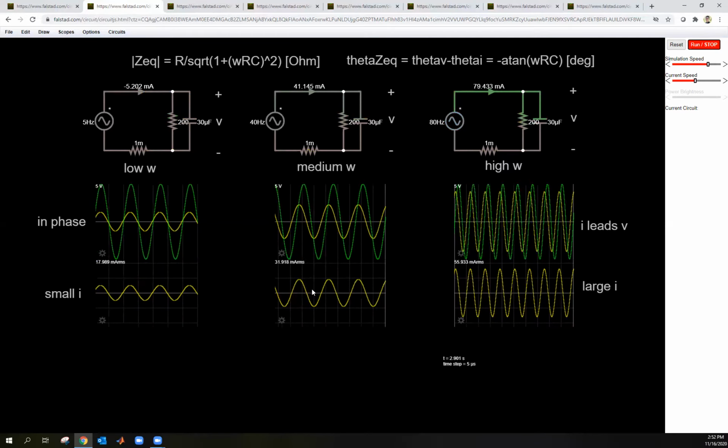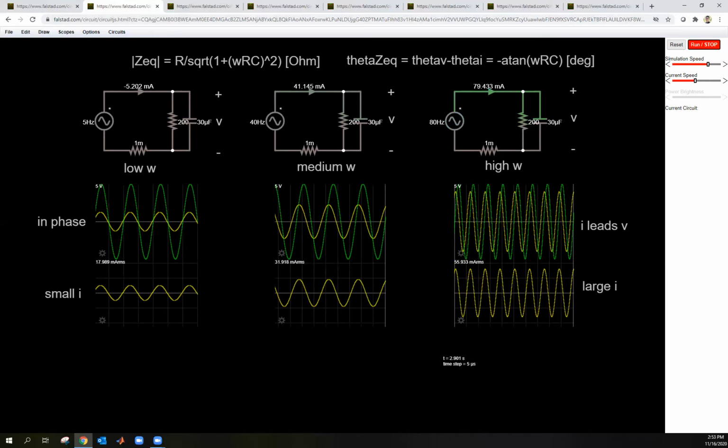We also see that the amplitude of the current starts increasing with increasing frequency because everything now starts going through that capacitor. This should be very similar to the lab you saw in lab 10, where you saw the S increase because the I increased even though the V stayed constant. And the power P is going to stay constant because the V across that resistor is going to stay the same. Good, so just another shot looking at this resistor and capacitor in parallel. Great, so let's go to the next one.